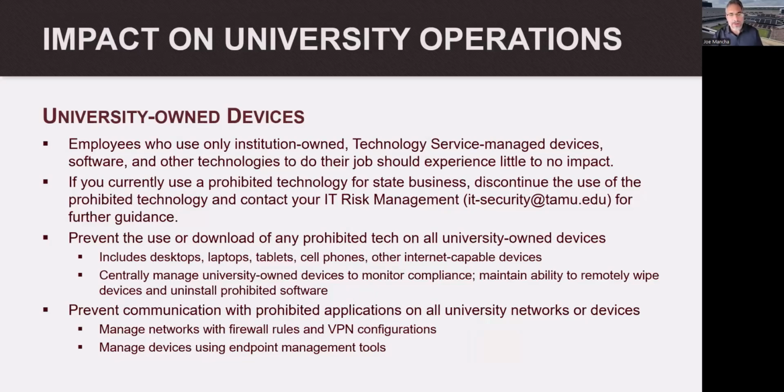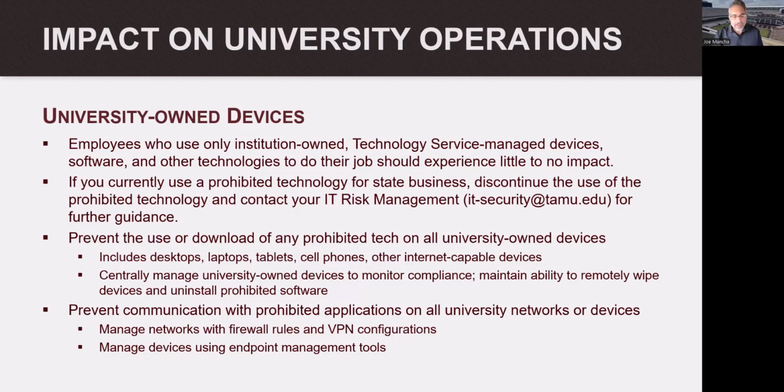What's the impact on university-owned devices and networks? If you're using a university-owned device managed by technology services, the impact should be little to none. If you, however, have prohibited technology on your university-owned device, you need to discontinue use and coordinate with your local IT support to have it removed if it's an application, or have a determination made to see if your use case is eligible for an exception.